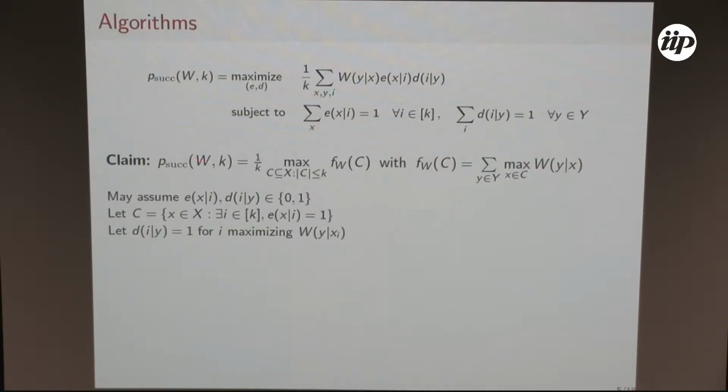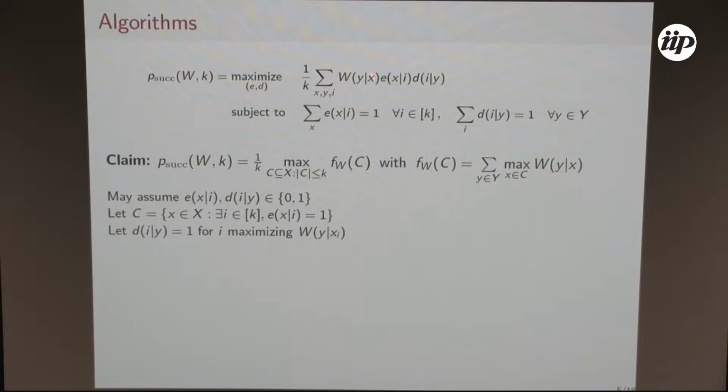Okay, so remember E and D are the variables, so the constraints are linear and nice, but the objective function you see is not linear in E and D. It's quadratic, or it's bilinear more precisely. Yeah, E and D are positive.